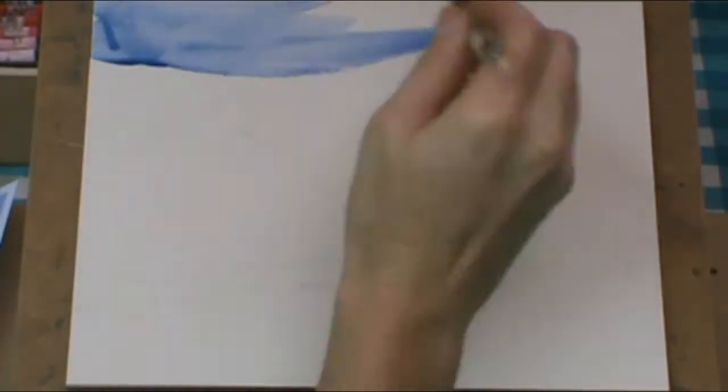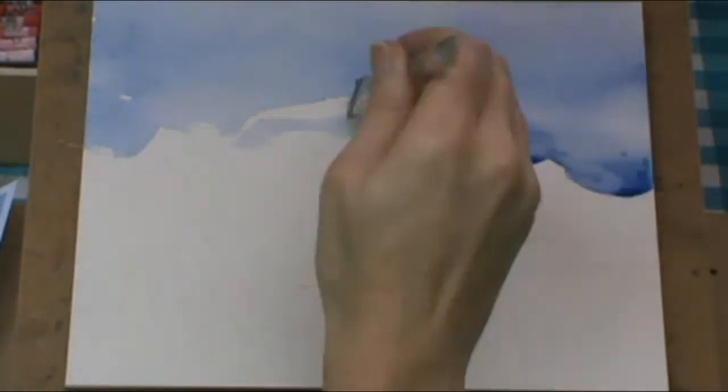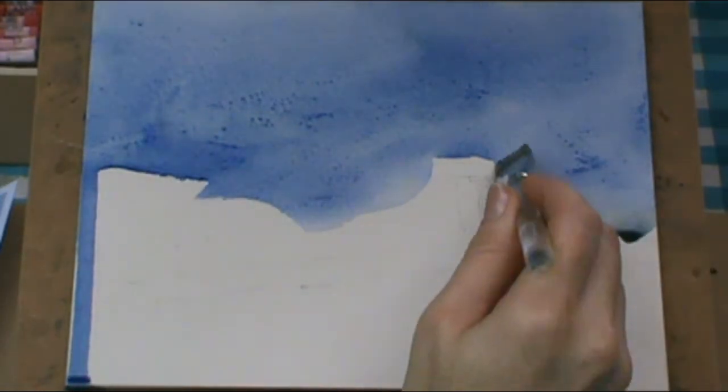Why don't you come with me and explore some wildlife and paint something exciting? We're going to do a pastel painting with a watercolor underwash. What you see here is an ampersand pastel board and I drew the birdhouse in graphite. We're going to start with cobalt blue watercolor and paint the sky. Don't worry about the color right now because it's going to lighten up and we'll add pastel on top when everything's dry.